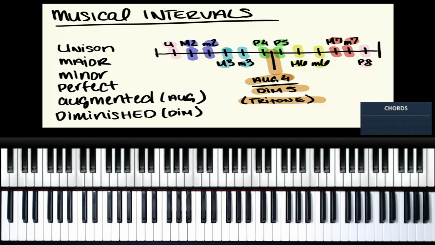This is going to be part 2 of the video that I posted yesterday talking about the note names of the keyboard. So now that we know the notes of the keyboard, we know their names, we know how they can become sharp and flat, we know all of that. So now what we're going to do is start talking about measuring those notes via distance. And the distance that we measure music in is called intervals. An interval is just simply the distance between one or more notes, okay?